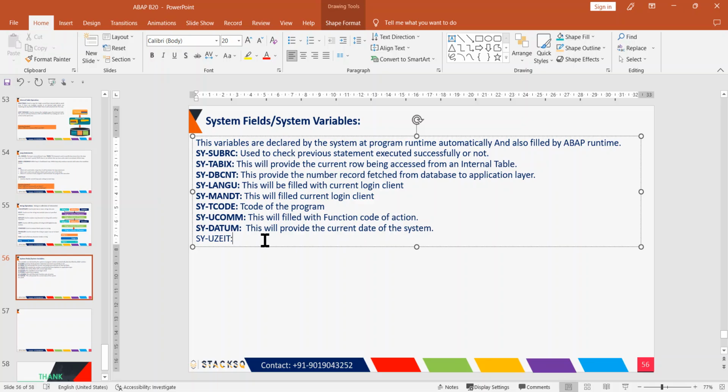This will provide the current system time.